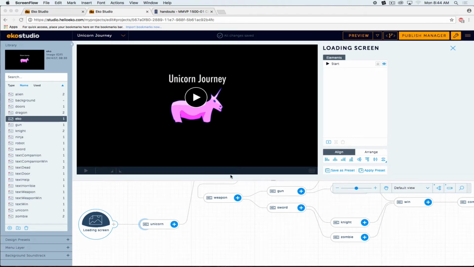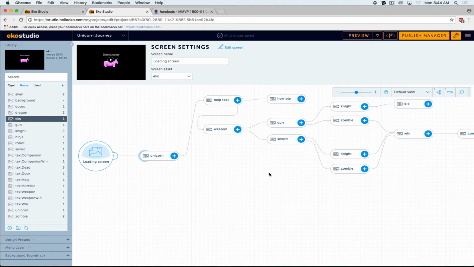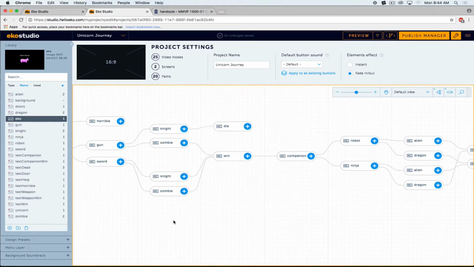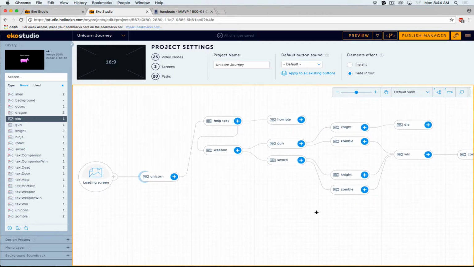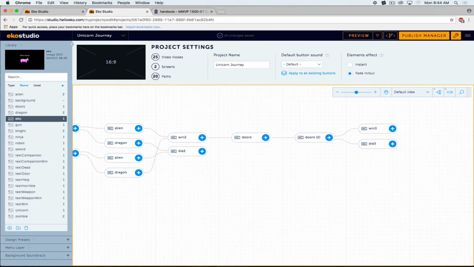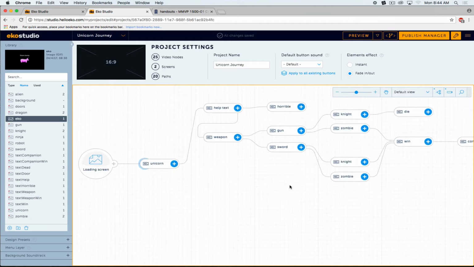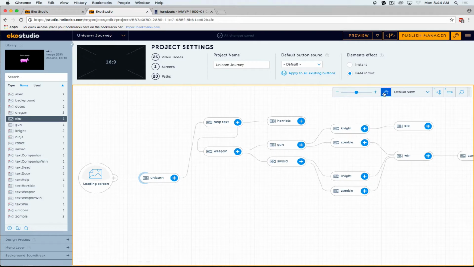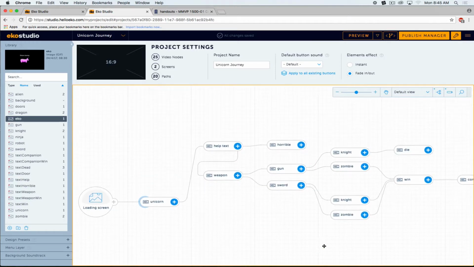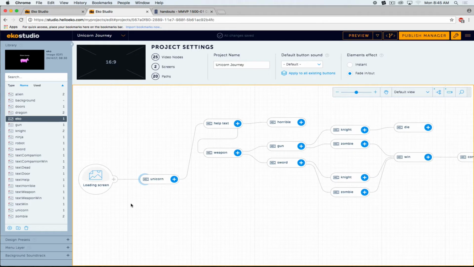So working with Eko Studio, we have the ability to create a timeline. So this is the timeline that we saw happening. We're going to talk our way through this a little bit and then work on creating something with some choices. When you're on the screen, you can switch over to the hand tool and move around. You can also, instead of using the hand tool, hold down the space bar, which allows you to move around on screen.